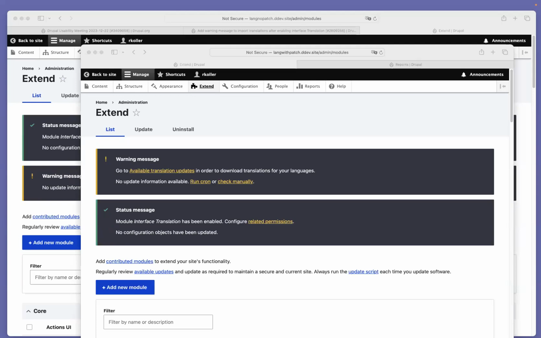This is unfortunately an ignorance question because I've never used the translation module before. When it's downloaded, is it placed within the database or is it actually placed in the file system? Because I know in certain instances, if it goes down to the file system, it may not be writable, and that may impact what we're suggesting. But if it's downloading it to the database, I would second or third the fact that it should just all be part of installing the module. It's strange to separate it if it's downloaded into the database.